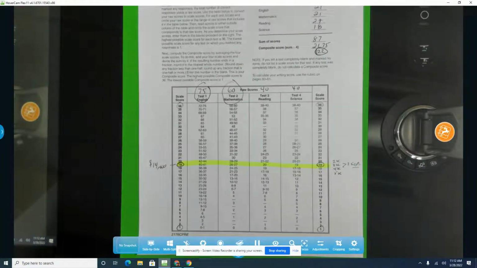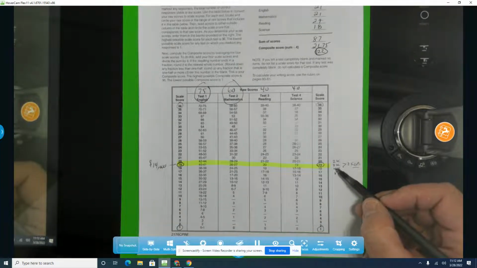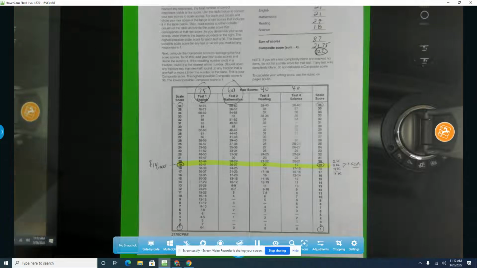So that's it. That's really all you got to do. Score 19, get a high school diploma, and you're headed off to the University of fill in the blank with $14,000 over the next 4 years. And that should add up. Let's see, 9, 10, 11, 12, 13, 14. Yeah. So there you go, $14,000 scholarship.